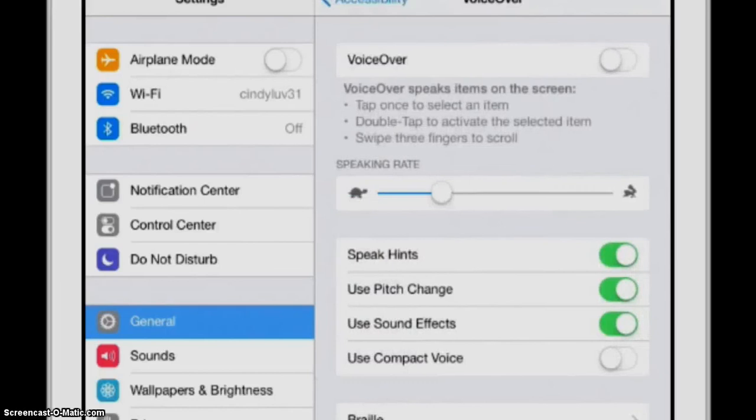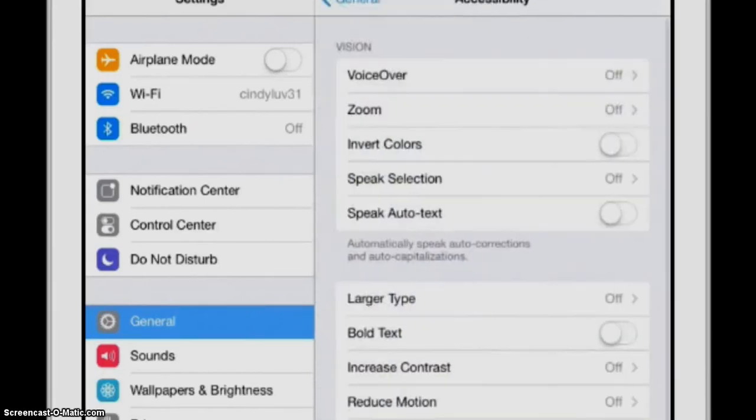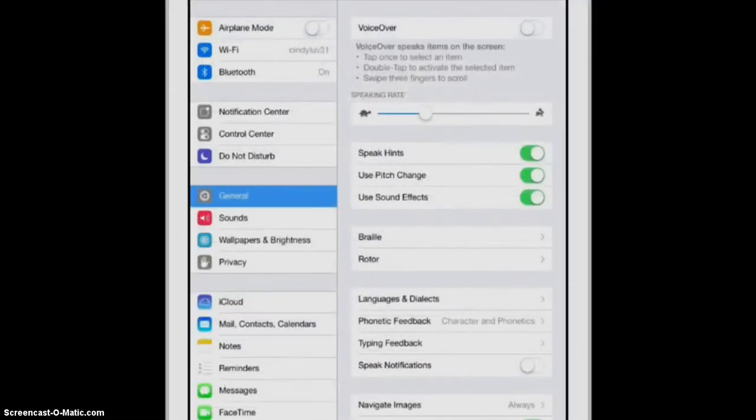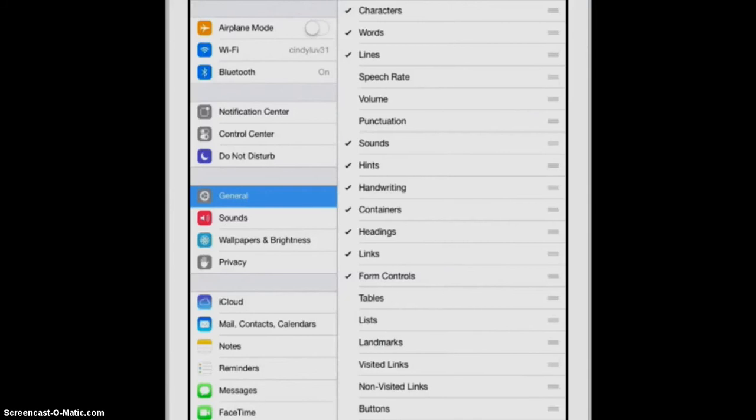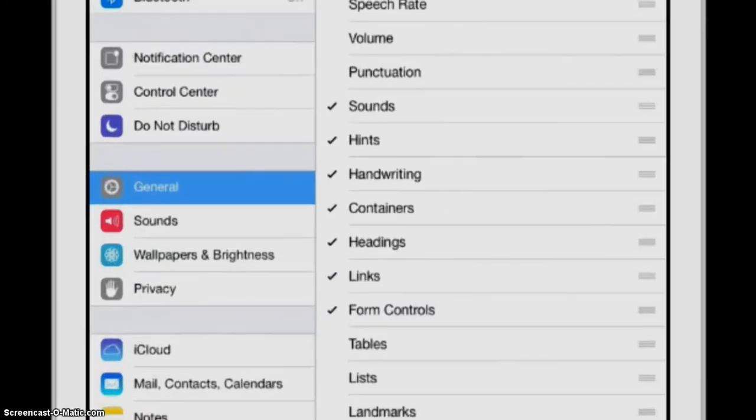You have a lot of these same language options available for speak selection, and in the rotor, there's a new option called handwriting that allows you to enter text just by drawing it on the screen, which will make it much easier to enter text with VoiceOver.